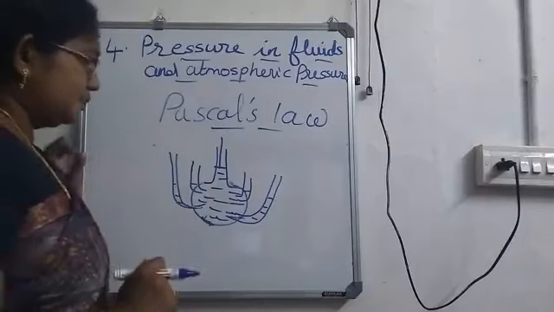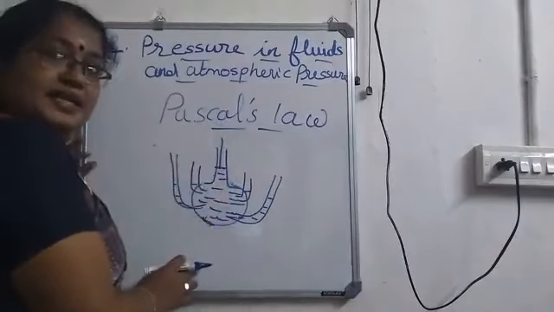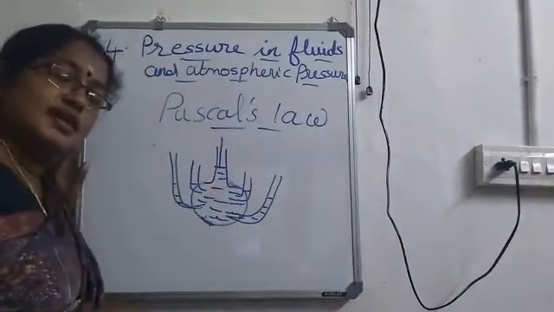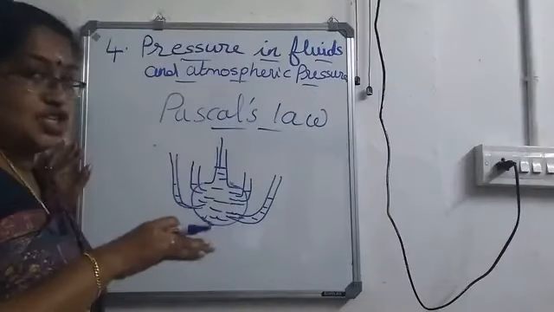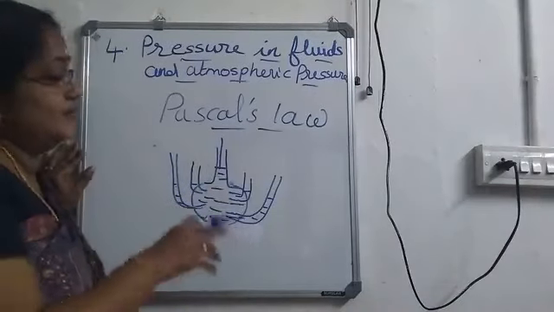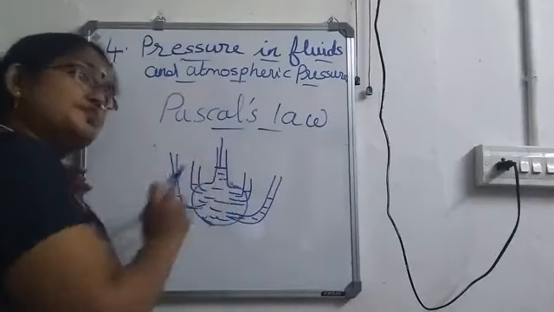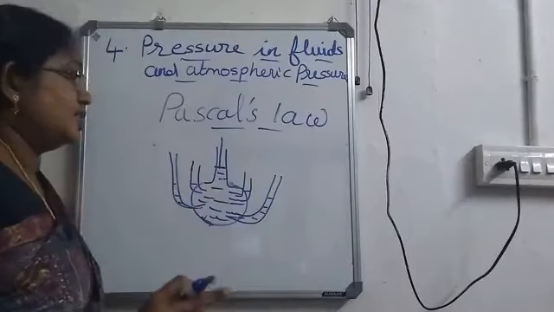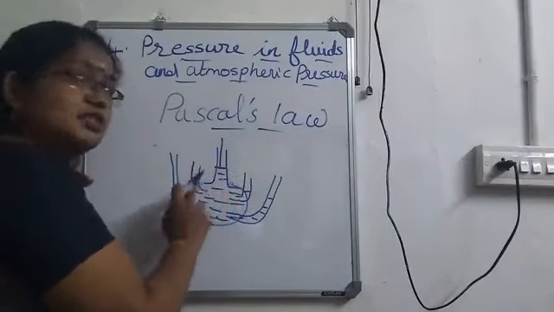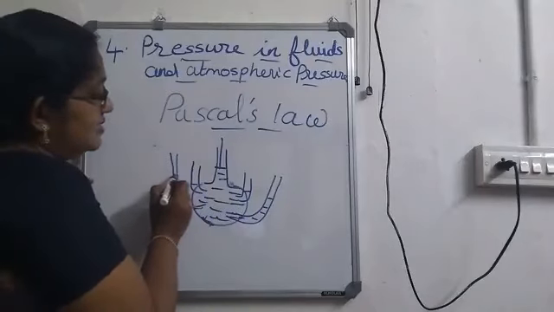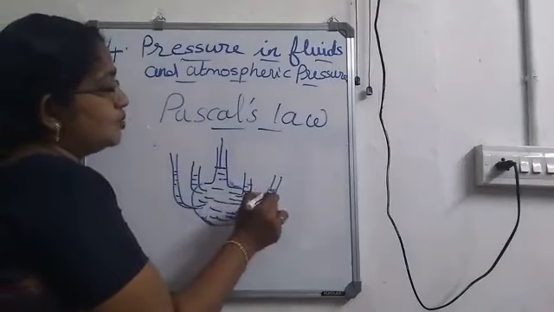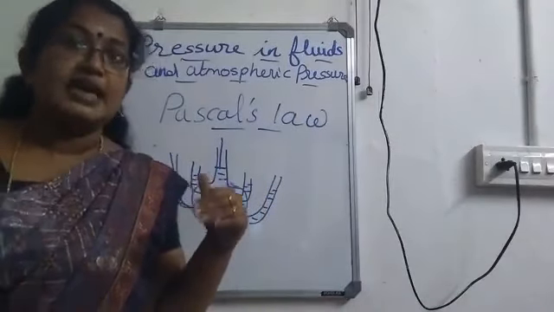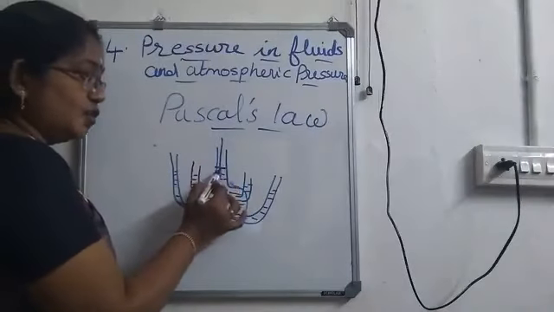Now, when you are pressing it, this is a piston. So when you press it down, when you apply a force in the downward direction, what is formed there? Force acting per unit area is pressure. So when you press it, a pressure is applied there, and according to Pascal's law, this pressure is equally distributed, and what you can see is the level of water in all the tubes will rise, and the level will again remain the same. Okay, that means you just exerted force here.